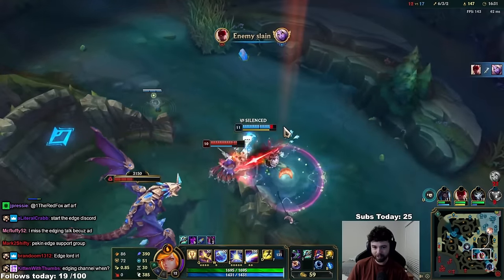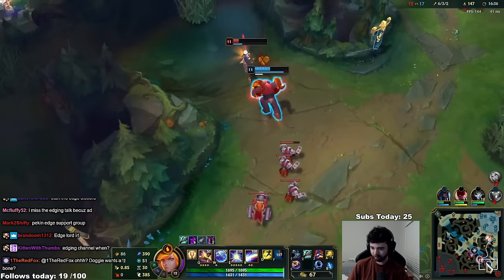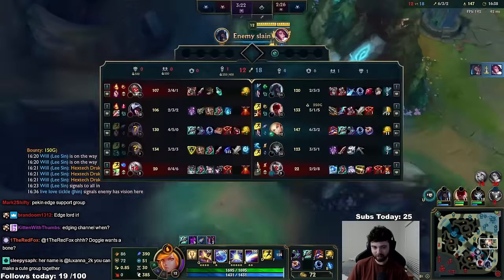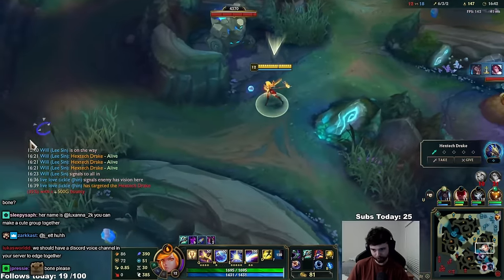Oh my god, Lee Sin kinda just did some things to that Soraka there. I forgot that the Fjord is Lorlo. I haven't seen him all game long. I guess he's just been split pushing.